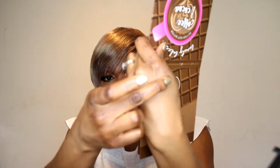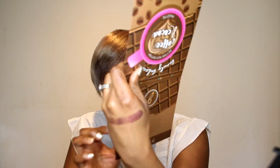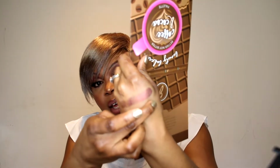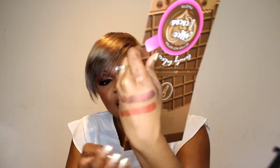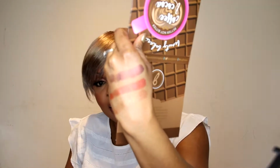It's really, really pretty. You see that? It's really dark and really pretty. I love this color. And for my blush, I used that one there for my blush. This palette is beautiful. And then for the highlight, I use that for my highlight. You see how vibrant these colors are? And I also use this palette for my eyes as well. I use this to create some beautiful eye looks sometimes. Hopefully one of these days I will use this face palette, blush, contour and highlight palette, to create a beautiful look on my eye.